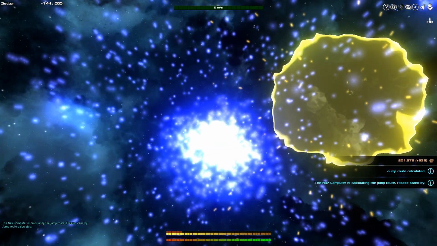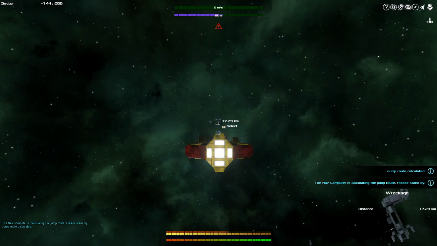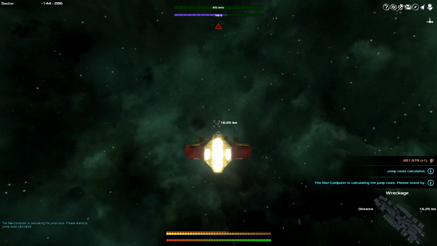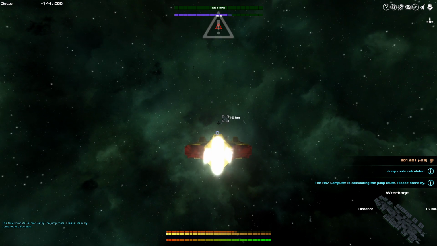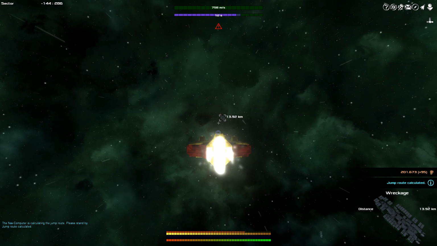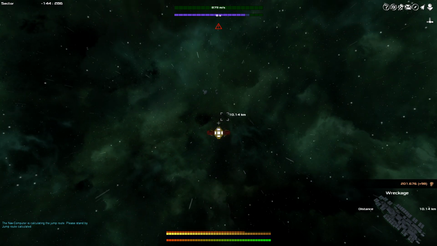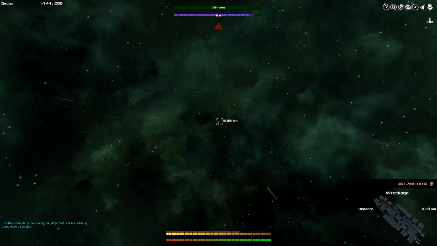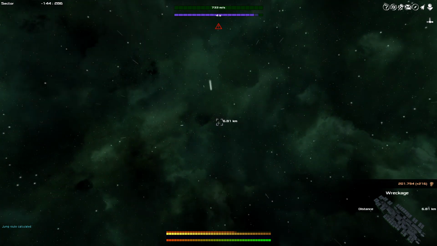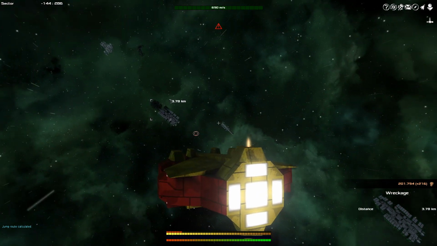Again, the cool thing about a ship like this is that I have zero offensive capability, but I don't have to have it. Hello. Wreckage. I want to know what it is. Okay, first of all, what else do we have here? Is this just wreckage? Yes. Looks like this is just wreckage.